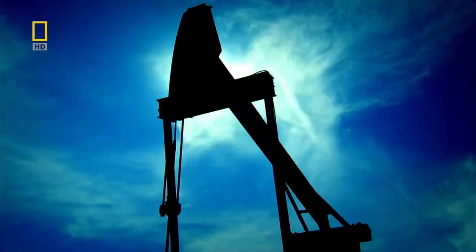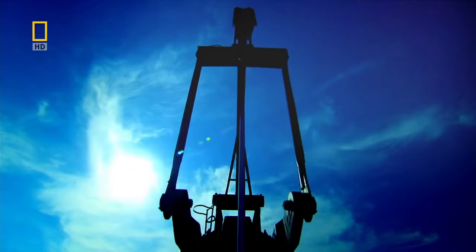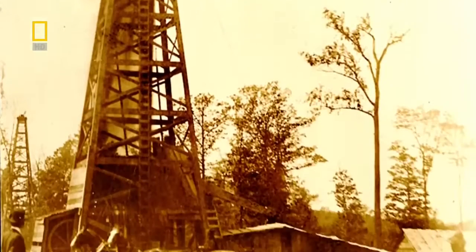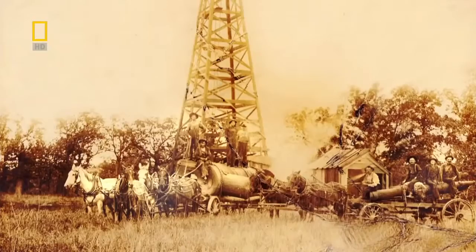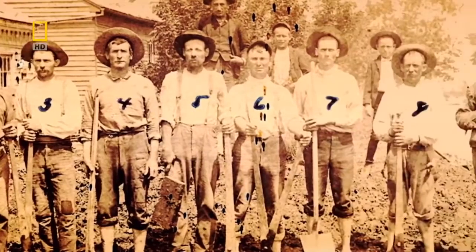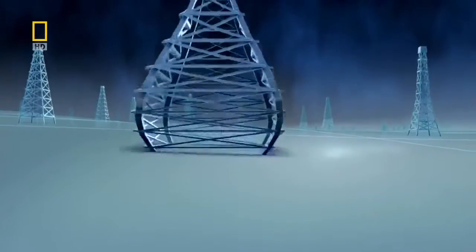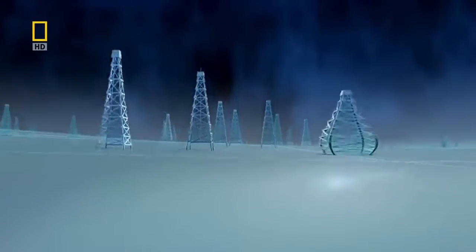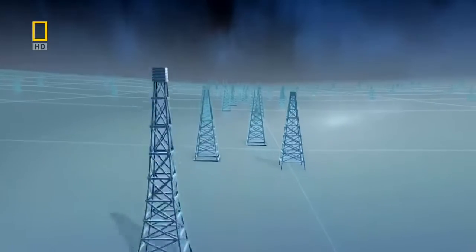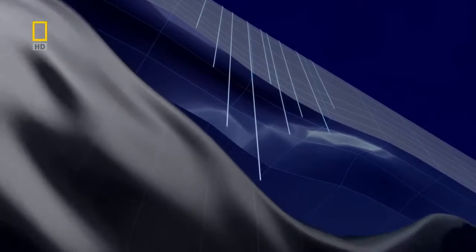Oil has been the engine of the world economy for over a century, but hardly ever without an impact on the environment. In 1884, the great American oil rush profoundly alters the sleepy town of St. Mary's in Ohio. The lure of a quick fortune brings in a flood of would-be Rockefellers. Within a few months they completely transform the landscape, as oil rigs spread across the plain to extract the black gold from an oil field over 300 meters below.